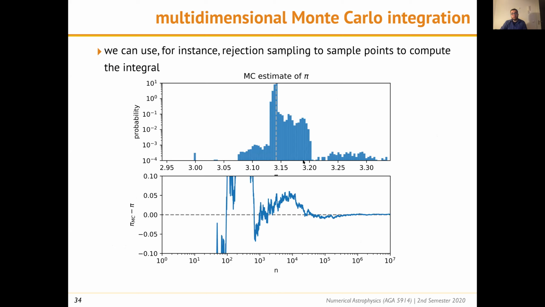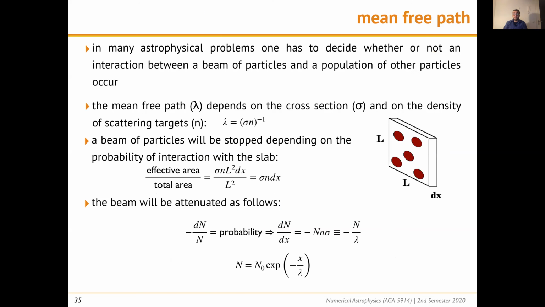And now there are also a couple of physical applications that I would like to discuss with you. I think in previous lectures, someone, probably Betty, explained a little bit about radiative transfer, so how it works, what it is for, and some important concepts involved. But I think it's worth recapping things like the concept of mean-free path. Mean-free path comes up in a lot of astrophysical problems and also particle physics problems.